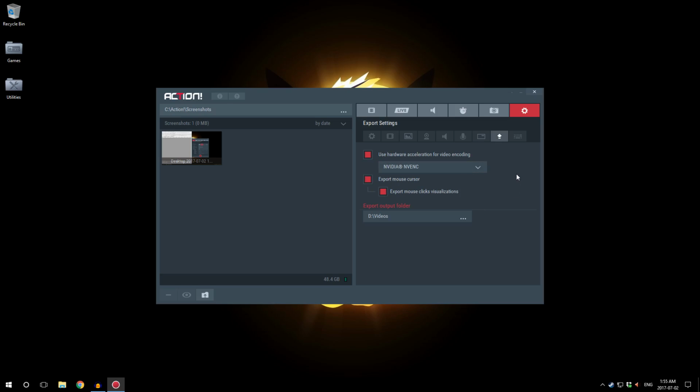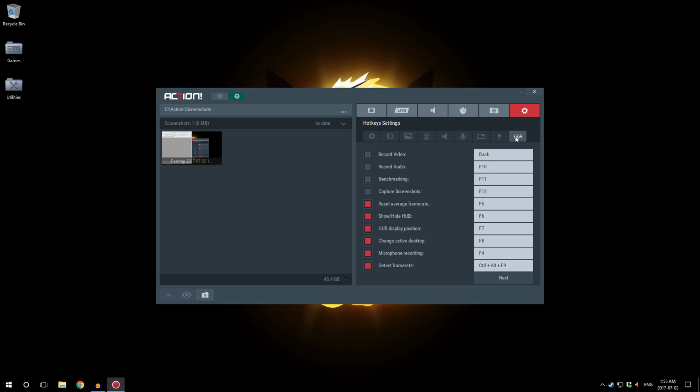Action will also export your videos if you so desire. So you can record them in AVI and then export them from your library in an encoded format using those fixed function encoders, hardware encoders. And then, of course, you got all your hotkeys configurable.